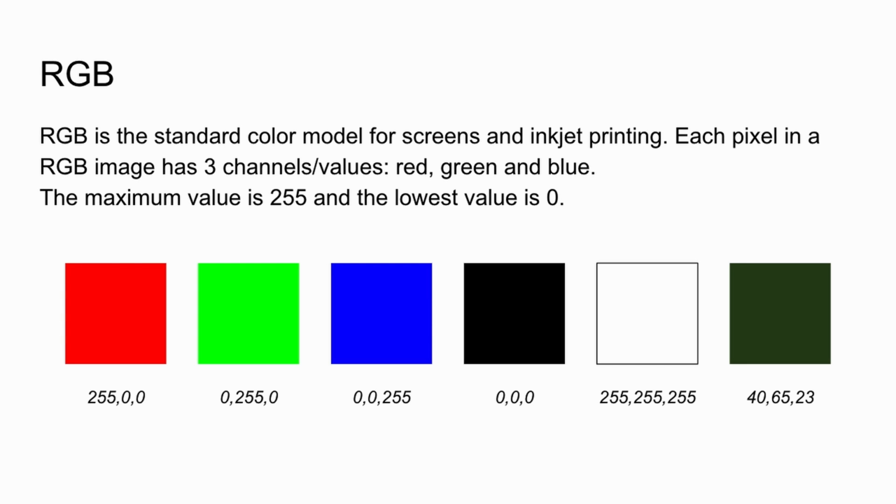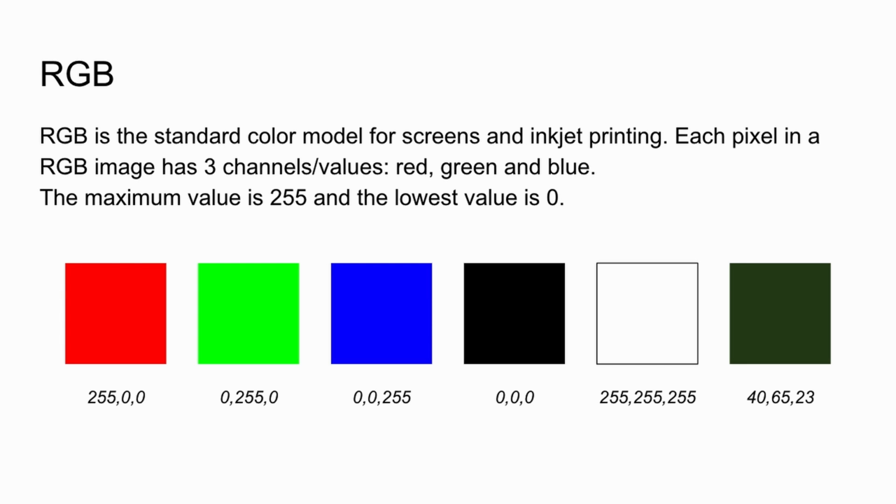Yeah. So the 3 values represent red, green, and blue. So this one is you have all of the possible red and 0 of the possible green, 0 of the possible blue. Oh, okay. So I'm going to say the highest value. Yeah. So that's how we get red. So with these colors, like this black here, there's 0, 0, 0. There's no red, there's no green, there's no blue. So we end up with black.